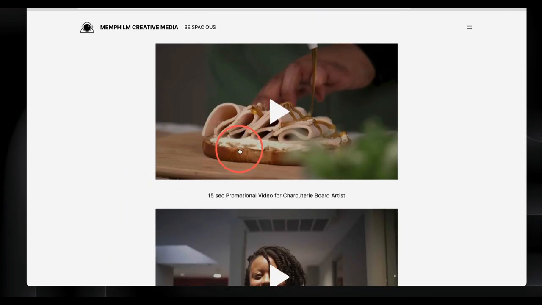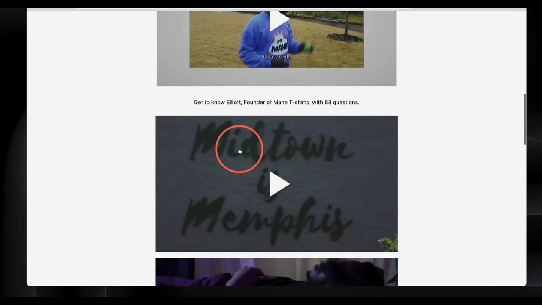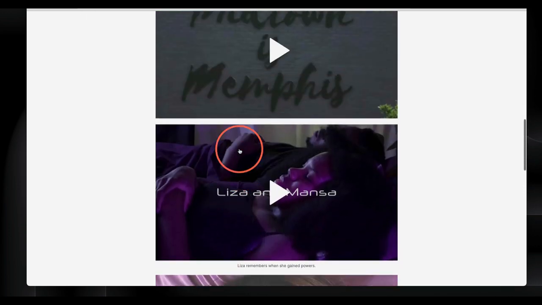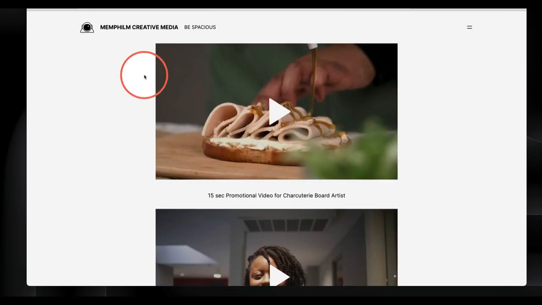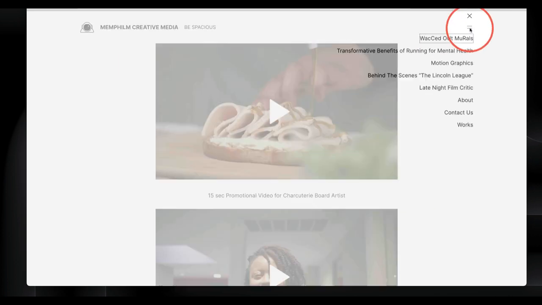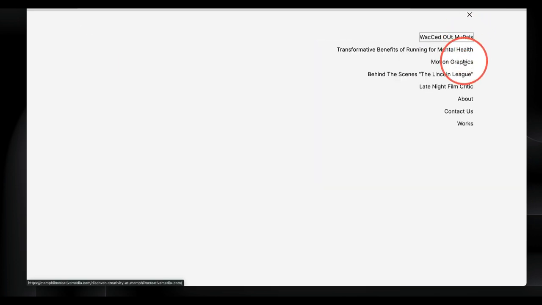If you have 1 now, fine. But let's reduce the scrolling and just have a few, and let's make sure we have a heading that says videos there on that page. So I think you get rid of motion graphics.